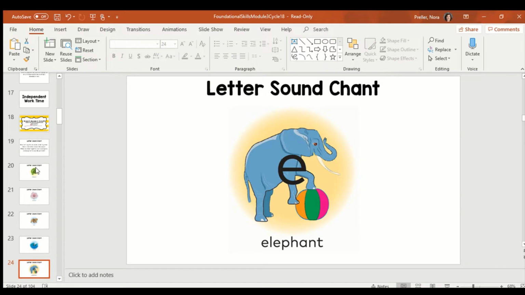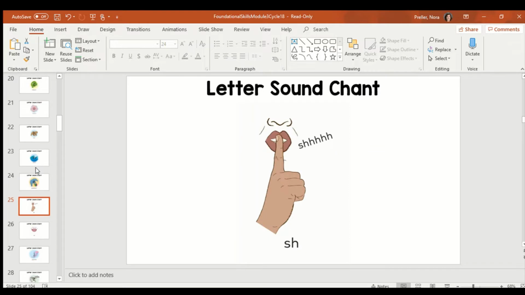E, elephant, E. Is that a consonant or a vowel? E is a vowel. It makes two sounds, the short sound and the long sound. Now, we've got some digraphs in here. Digraphs are when two letters work together to make one sound. So we've got S, H, sh. Say it with me. S, H, sh.